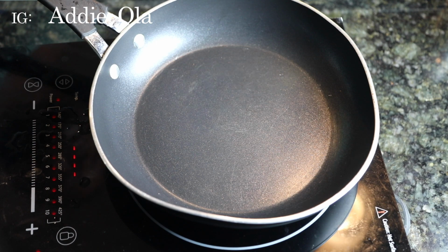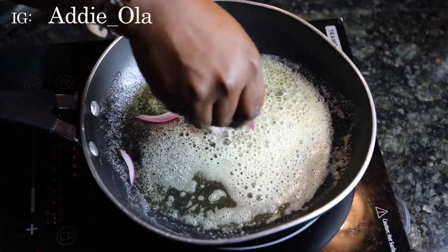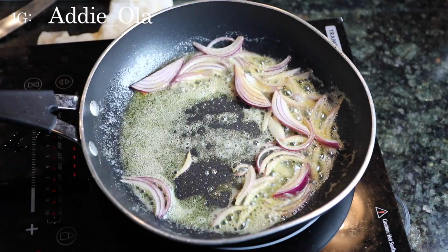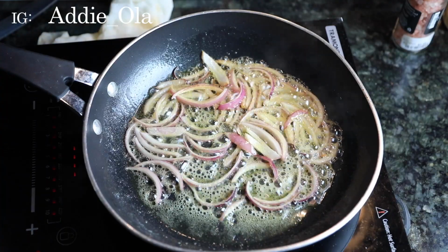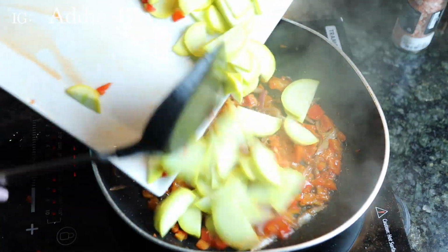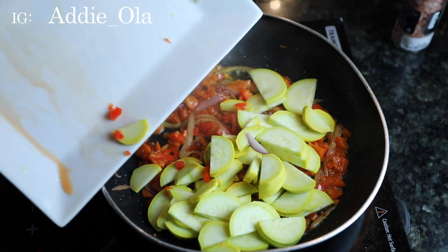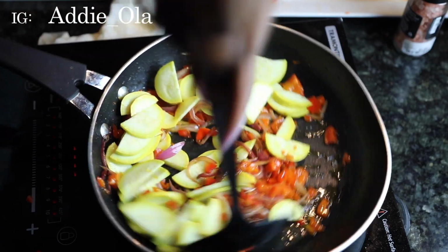For my sauteing, I'm going to start with some butter, some Irish butter. Then I'm going to pour in my onions, diced bell pepper, and my yellow zucchini. After you place in your yellow zucchini, stir together and let it cook for about a minute. Then we can start seasoning.